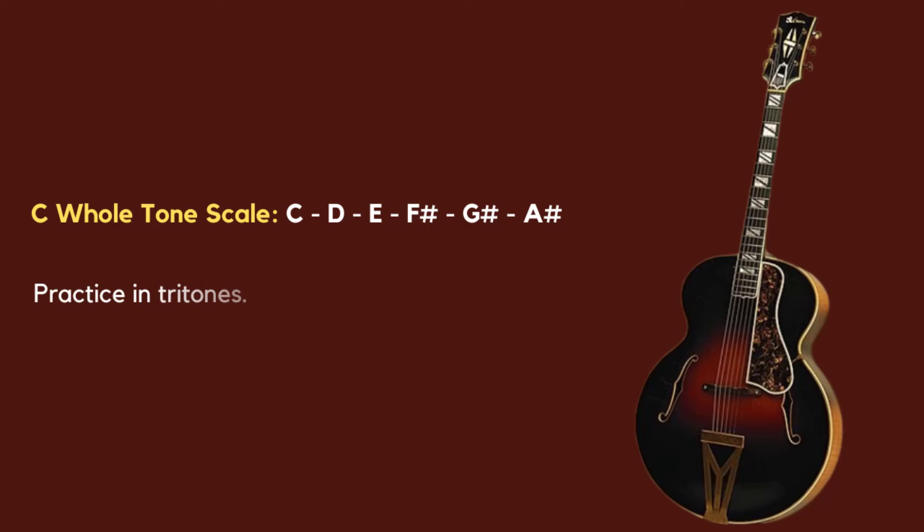I'm going to suggest that we practice it in tritones. Now, what I mean by that is, I'm going to start with C and then select the flat fifth of C, which would be G flat. Then I'm going to go to the note E and play its flat fifth. And by doing this, we'll be creating a type of zigzag effect. I'm going to begin by playing just these four notes: C, G flat, E, B flat. And I'm going to treat these four notes as if they were part of a C seventh altered chord, which of course they would be. And then what I'm going to do is resolve it to an F major seventh.